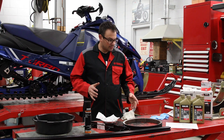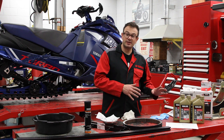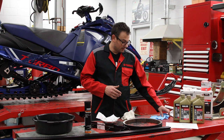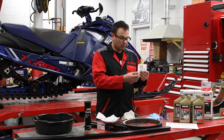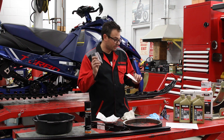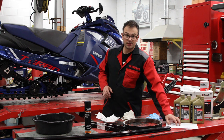So we got some key items on here, first being the oil change kit. This comes with all the necessary things you need to do an oil change on your Yamaha snowmobile. So it comes with gloves, comes with a funnel, comes with new O-ring, as well as copper crush washer for the drain, comes with oil filter, oil, and instructions.